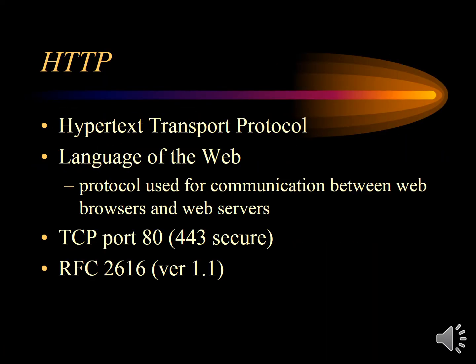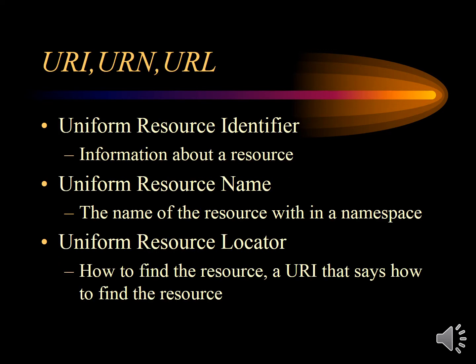HTTP is the language of the web, the protocol used for communication between web browser and web server. It uses TCP port 80, recommended in standard RFC 2616. You have to know what URI, URN and URL are. These are the terms used in the World Wide Web. Hypertext Transfer Protocol. Uniform Resource Identifier gives information about the resource within a namespace. Uniform Resource Locator says how to find the resource; it is a URI that says how to locate it.